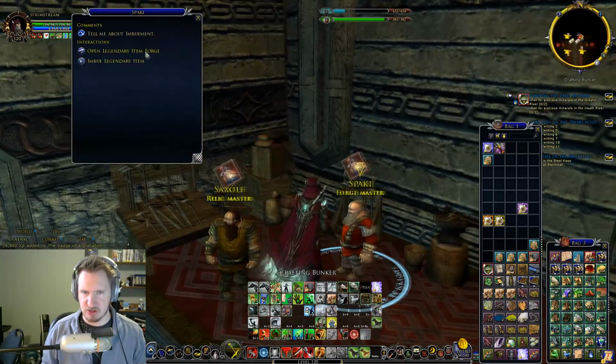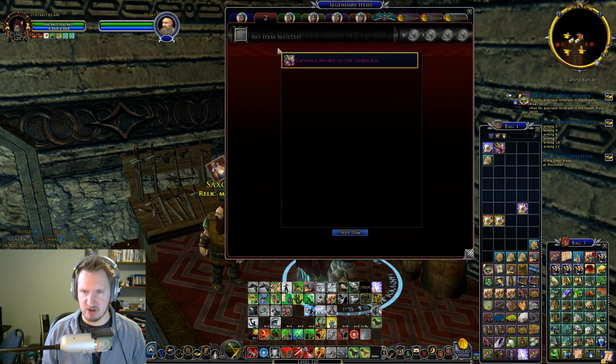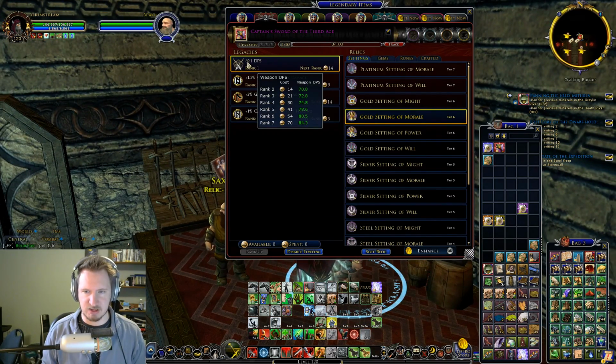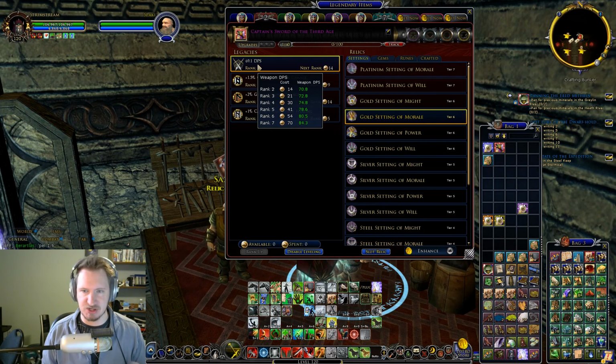I'll talk to this Forge Master here and say, hello, Forge Master, I'd like you to identify my Captain Sword. He identifies it, and it gives me some stats. So we're going to look at the stats right here. So now I have this Captain Sword. We're just going to slot it in. And it's got cutting attack damage, grave wound damage, and Captain Area of Effect healing. You're also going to notice it has DPS that can go up to 84.3 DPS. This is a two-handed, it would be more. If this is a first stage, it would be more.